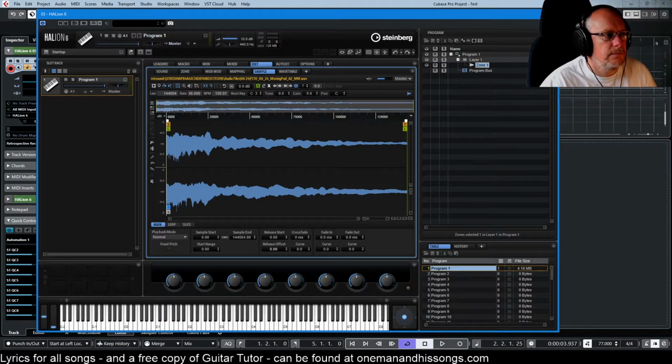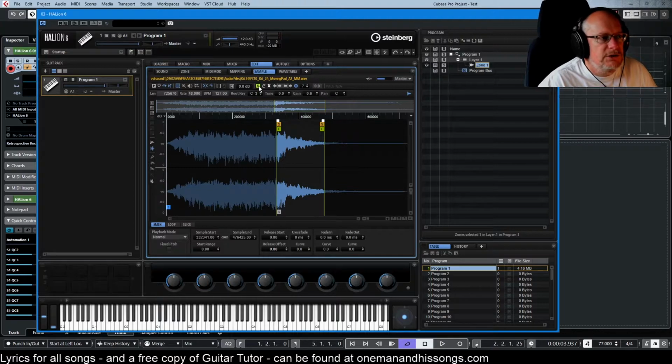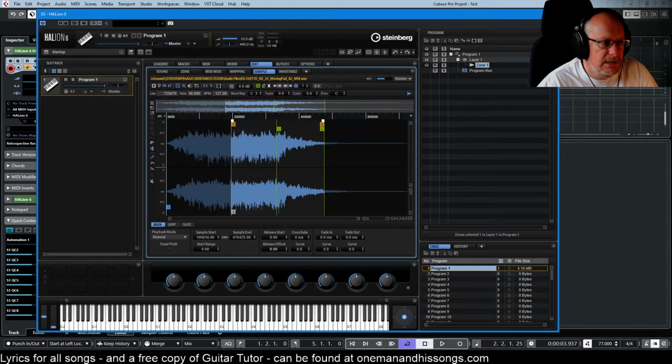We've left it alone. So before we get into talking about this sustain release loop button here, let's just talk about the options inside the window a little bit more. So we have these S's, which is set sample start and set sample end. These are these orange S markers. I can drag that wherever I want. And these little green markers inside are sustain loop start and end points.